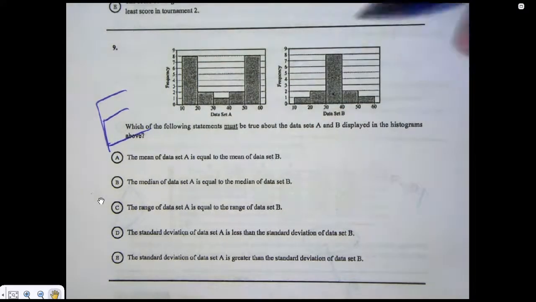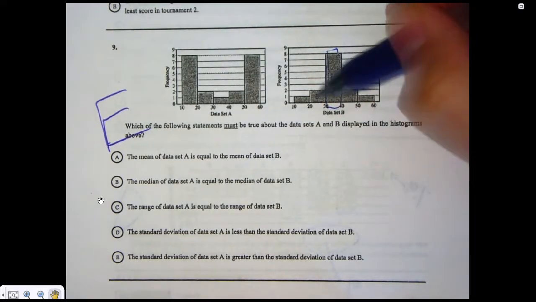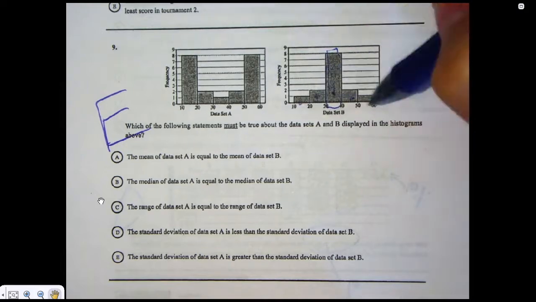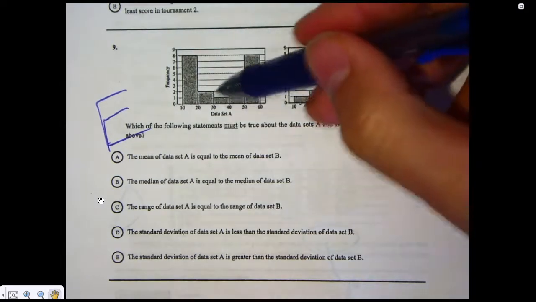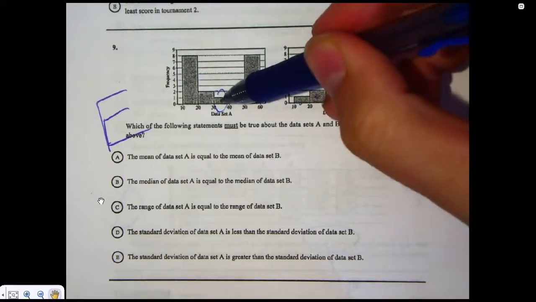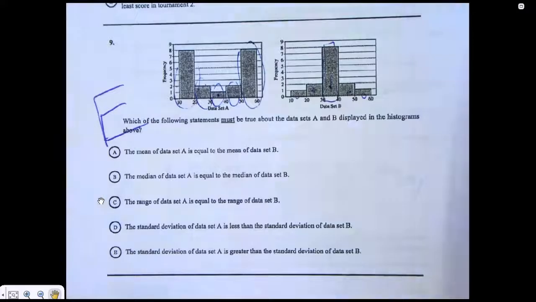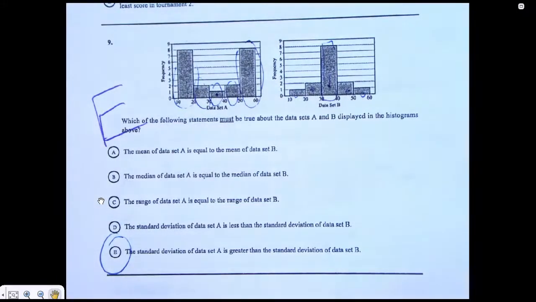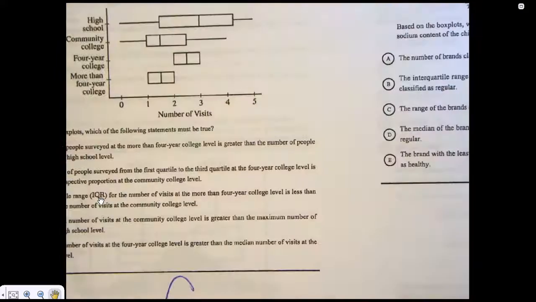So if you look at data set B, all of these points have a very small average distance from the middle. These ones have a little bigger, but there's just not that many points there that are far away from the middle. And these ones are really far away, but there's still not very many of them. Here's the opposite. This is the middle, but there's not a lot of points that are close to it. And then the further away you get, the more points. So that's going to increase your average distance from the mean. And that's going to increase your standard deviation. Again, you were not responsible for that this unit, but you will be next. So it's not going to hurt to start talking about it.